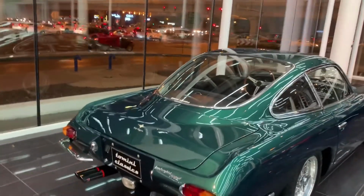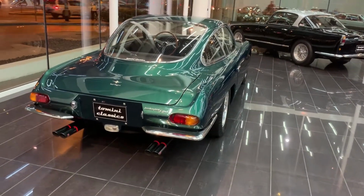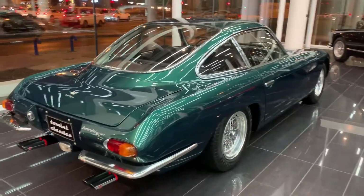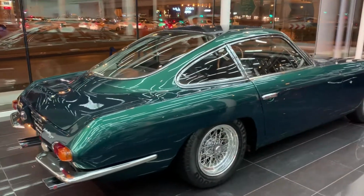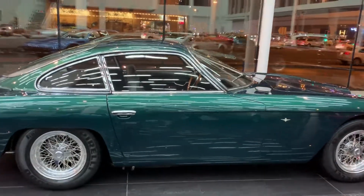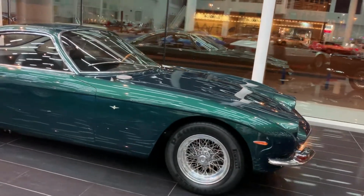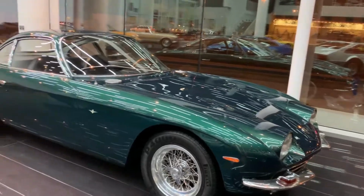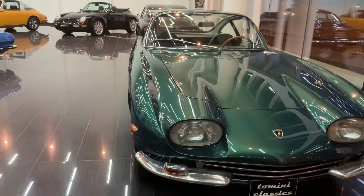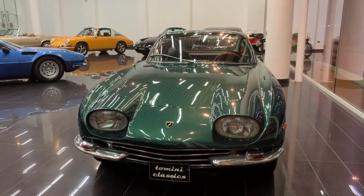But this car, this 350 GT, is how Lamborghini started with cars. As we know, Lamborghini was initially a tractor company, and he did buy some cars from Ferrari until the last one. I'm not quite sure about the story, but Lamborghini was there. Ferruccio Lamborghini created his cars to show that he can build better cars than Ferrari Enzo can. And this was the first car that they built.